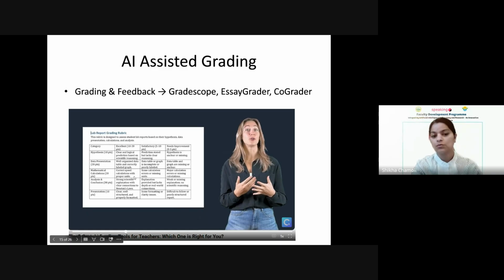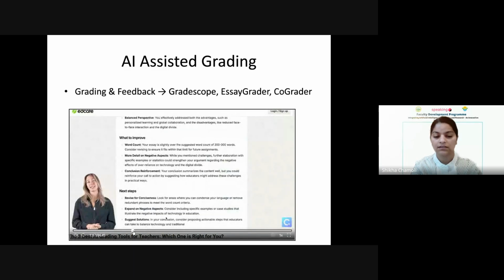These tools can also be very effective in coming up with a grading rubric, and that can take a lot of load off your shoulders. So please check these AI assistant grading tools out, and check these for grading rubrics, quizzes, and statistics.